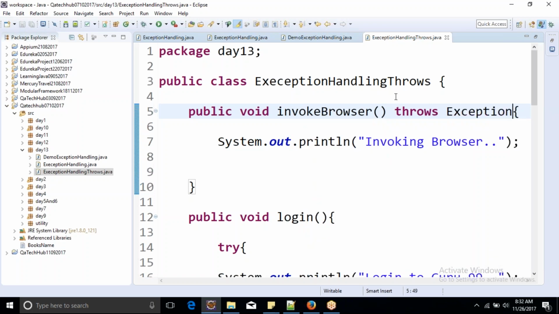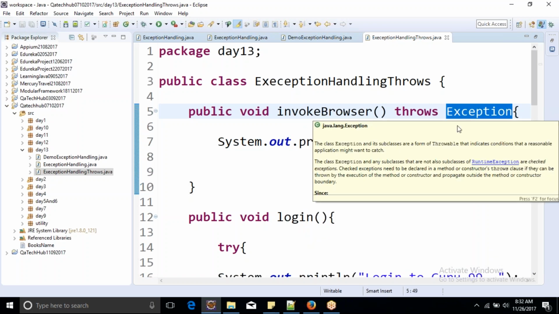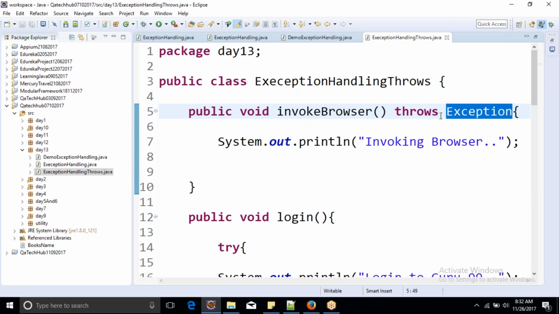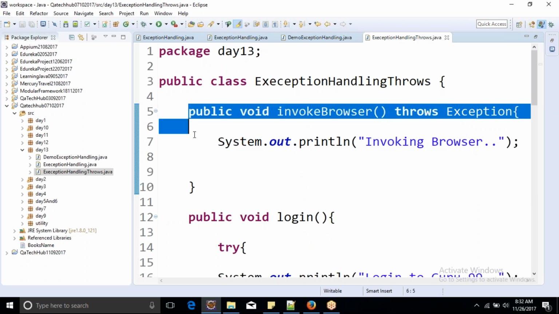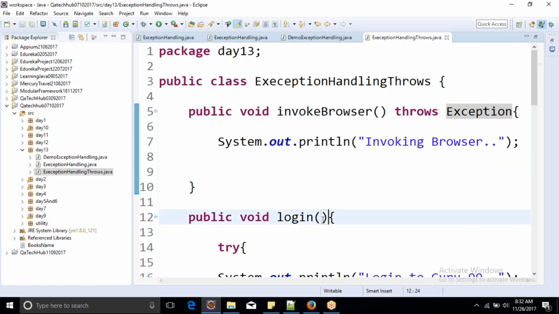You can give any name of the exception. You can give multiple names of the exception also, like ArrayIndexOutOfBoundsException, then comma, Exception, and so on. So here also I'll simply say throws Exception.